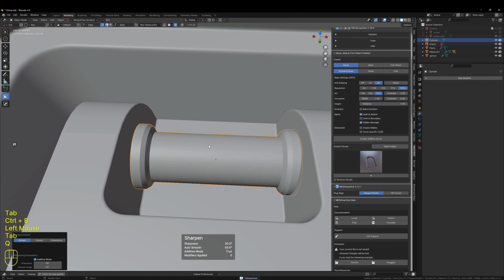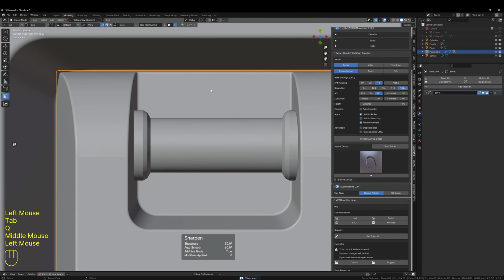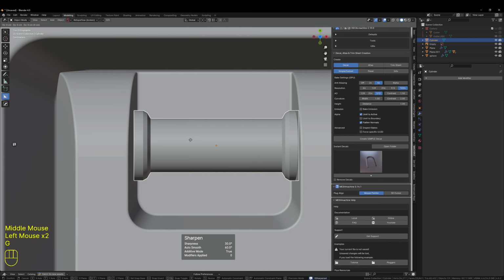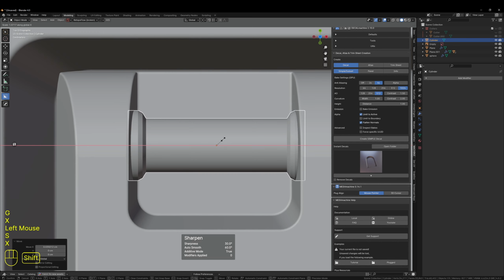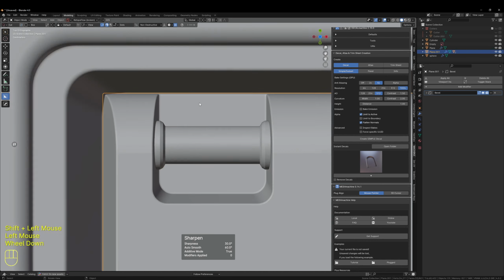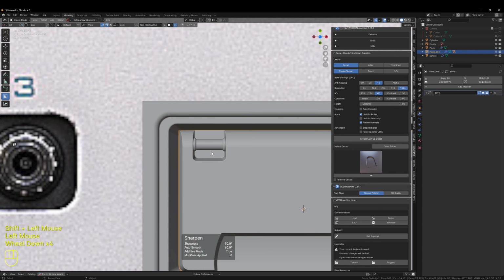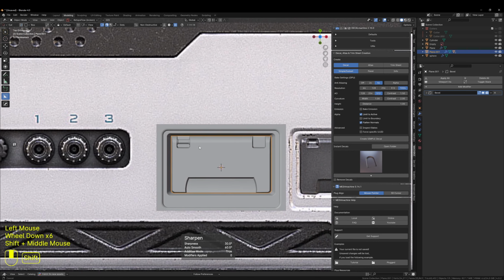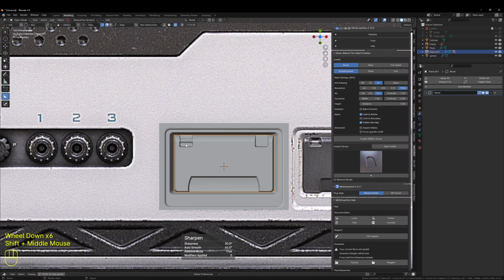And then we shade smooth again. Sharpen again, rather. Maybe a bit of a GX, SX, GX. Keep on moving them until they look good. That's fine.